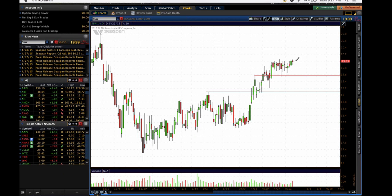Let's assume that today there was a green candle. I know it's a red candle right now, but let's assume it was a green candle, and we buy the stock at, let's say, $20 right here. You now have two lines where you can gauge your risk from. I can put a stop below 19.60 and maybe put the stop at 19.50, or I can put my stop at 19. Here are two very good places to place my stop. And that's okay. Let me get rid of this line.